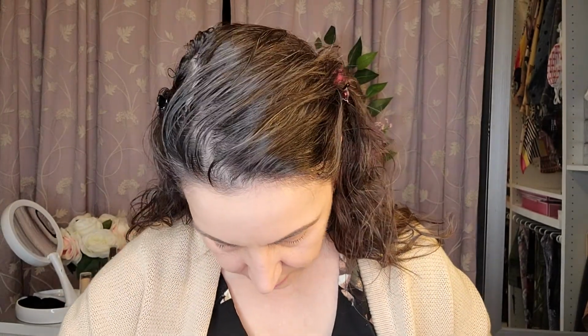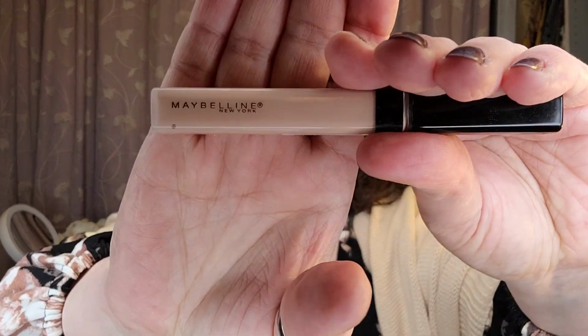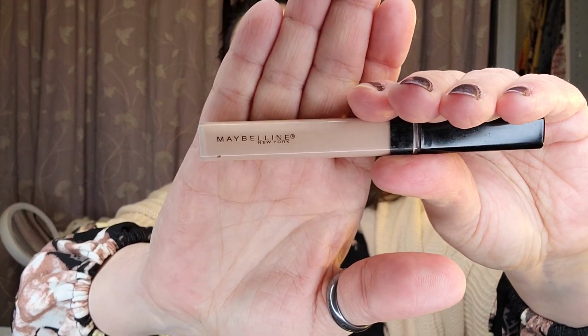Okay, so the next thing is finding my, there we go. I am using a mystery product. I didn't bring my glasses. Oh my god, it's a Maybelline. Maybe you guys can see that, because I can't. I've been using it for a while. I want to finish it up so I can put another one in, yeah, it's almost empty.